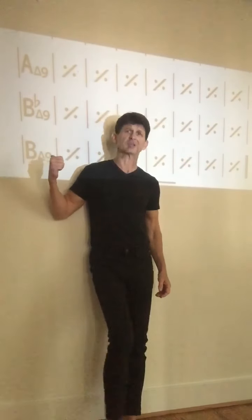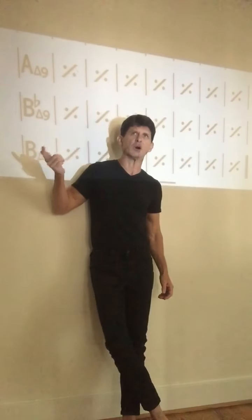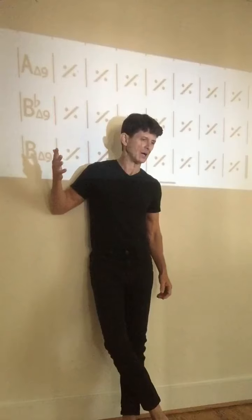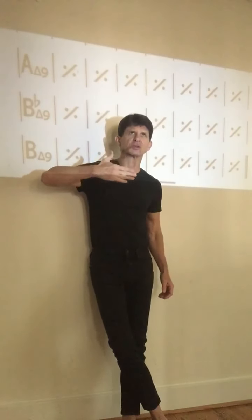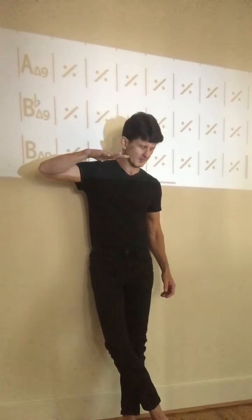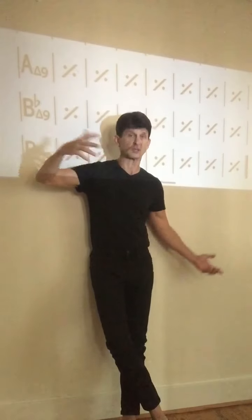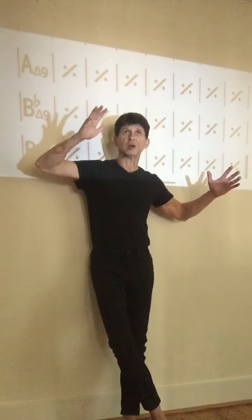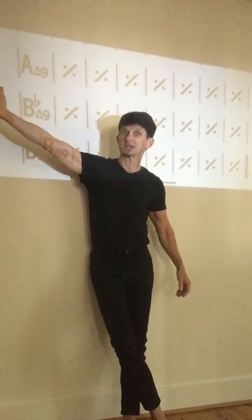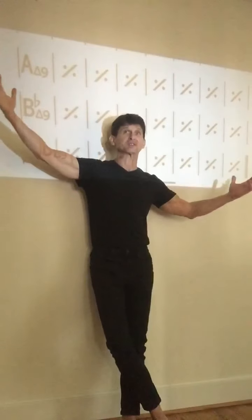Okay, so that was a swing concept. Now, what we're going to do is go to a bossa nova concept. The swing eighth notes are going to turn into even eighth notes. But we're also going to be moving in cycles of fourths. So it's a little bit different. When we're in a different key center, we need to think about, okay, where are we going next? Because the most important note that we play is always the next one. Here we go.